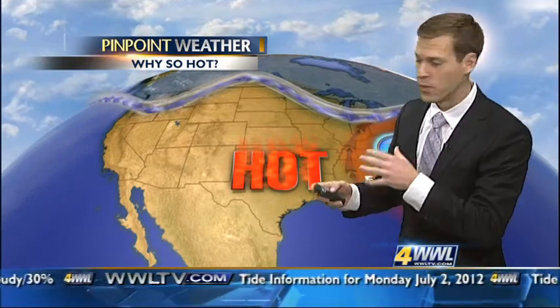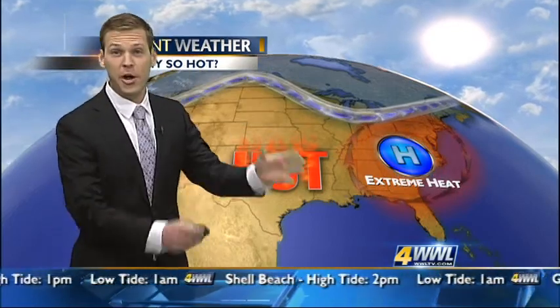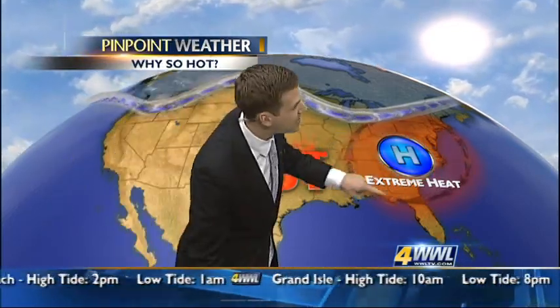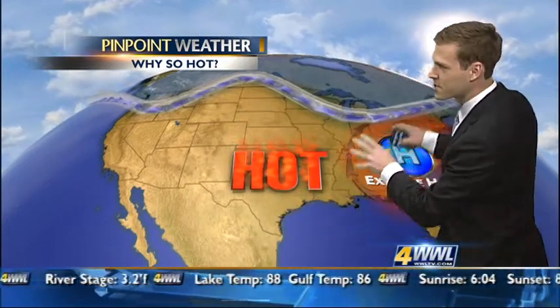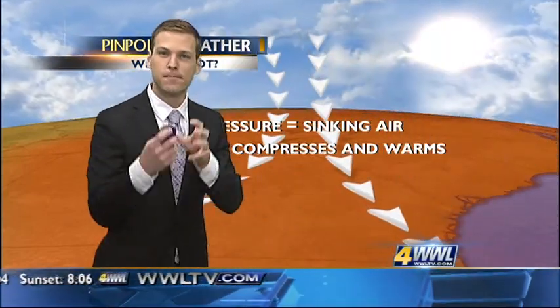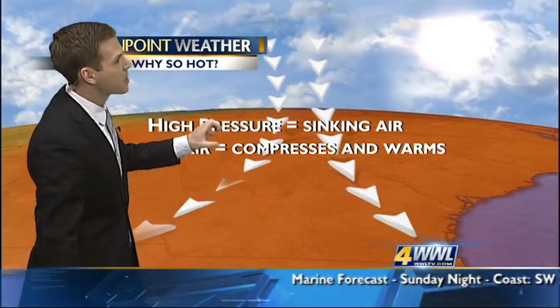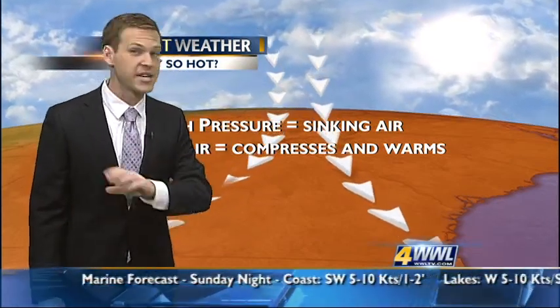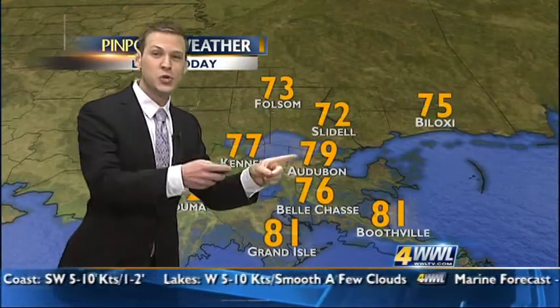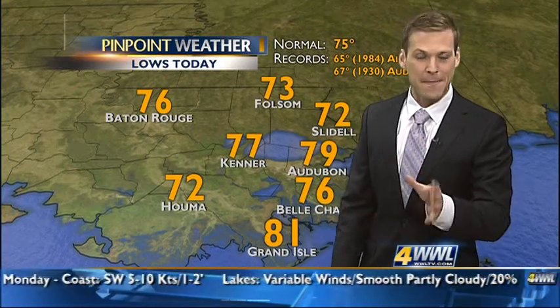So why has it been so hot the last couple of days? When we look at heat, we focus on the jet stream or the storm track. The jet stream separates warm air and cold air — north of it, cooler air; south of it, warmer air. But the extreme heat is due to a high pressure area in the mid-levels of the atmosphere — not way up high and not at the surface, right smack in the middle. High pressure produces sinking air; when air sinks, it compresses and warms up. It's that mid-level high pressure over the southeast that's causing air to sink, compress, and warm up to extreme levels. That's what we've seen all weekend and probably tomorrow, but as we move into Tuesday that pushes out and we return to more normal temperatures. For us, we'll drop down just a few degrees by about Tuesday and Wednesday.